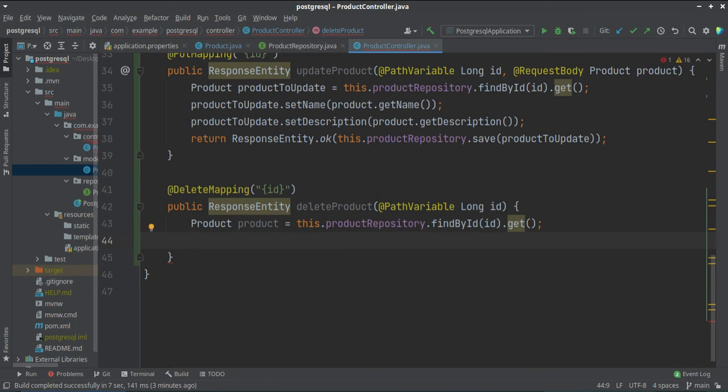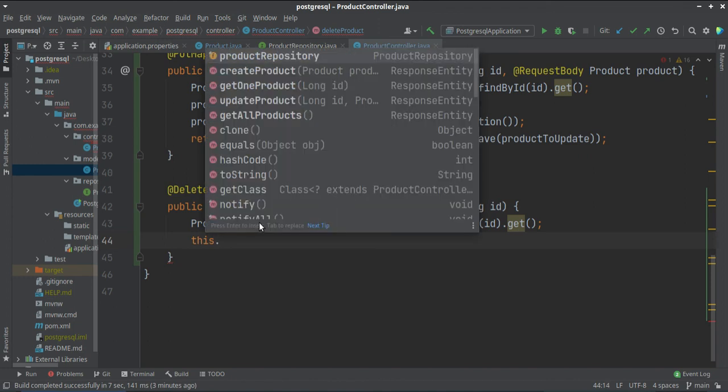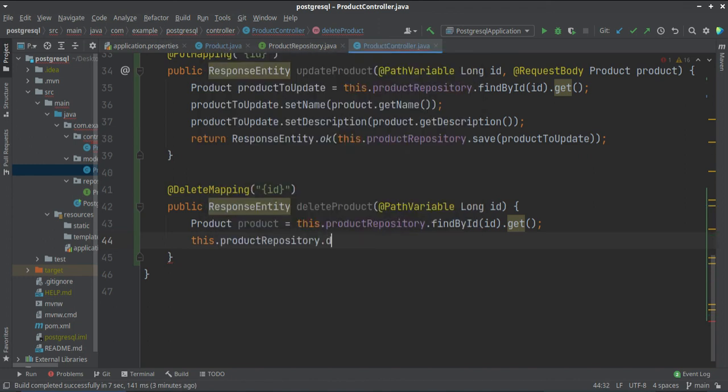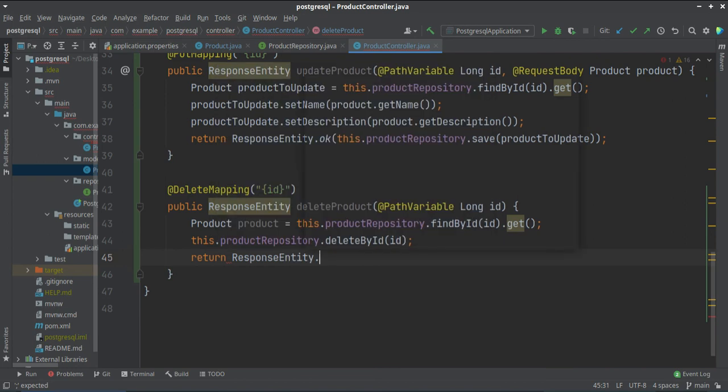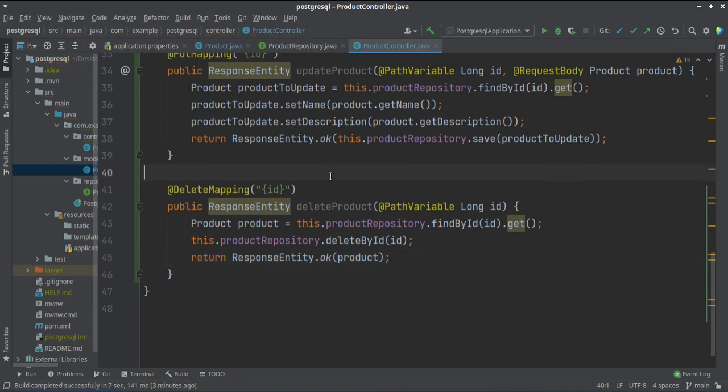Now let's call this.productRepository.deleteById. There's already a method deleteById, and we're just going to pass the ID there. This is going to delete our product, and then we just return it to give the user which product was deleted. So I'm going to say ResponseEntity.ok, and I'm just going to put the product that we deleted in the body. And that's going to be fine.